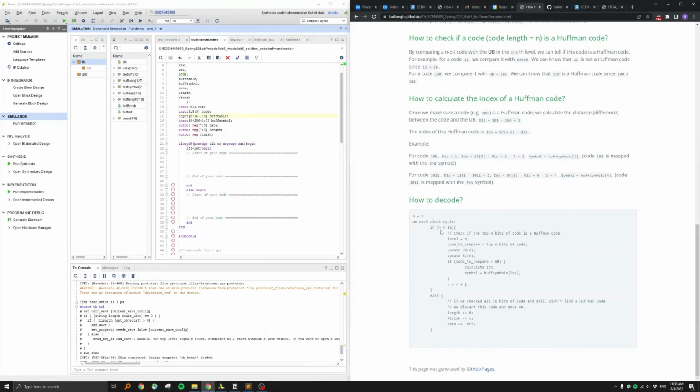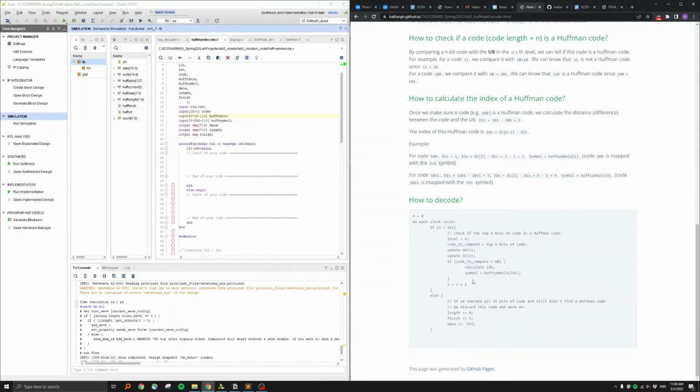If n is less than 16, we first take the top n bits of this code, update the upper bound and the symbol count, and compare it with the just updated upper bound here, right? If it is less than the upper bound, we output the symbol. Otherwise, we increase n by one.